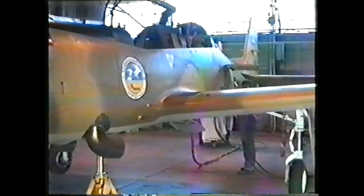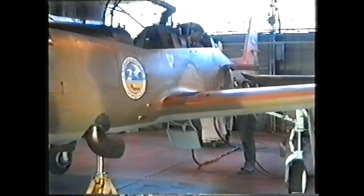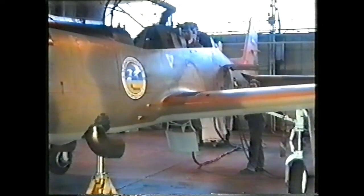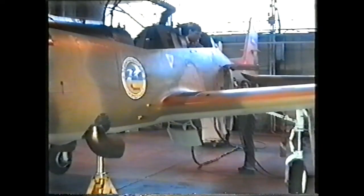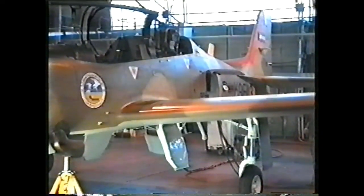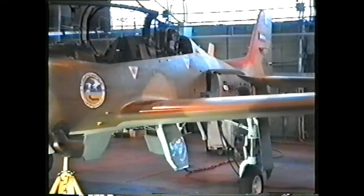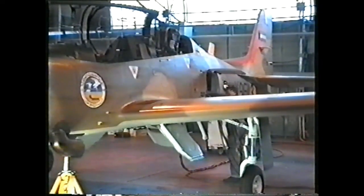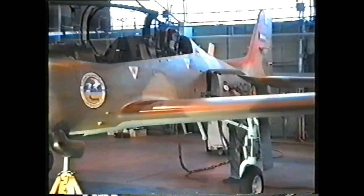With the service switch at its normal position, the service valve can be used to move the air brake by using the air brake switch in the cockpit. The accumulator must be fully charged. With the aircraft parked, with no electric or hydraulic power, moving the service valve will close the doors and air brake if they are open.